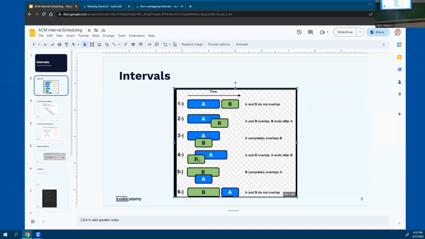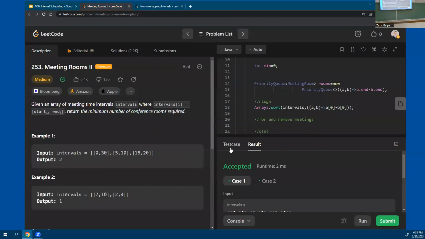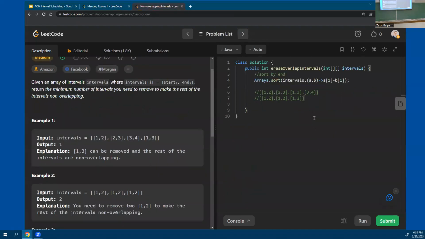The case where B ends after A starts, or A starts before B ends, and then they don't overlap. So this already takes n log n time.